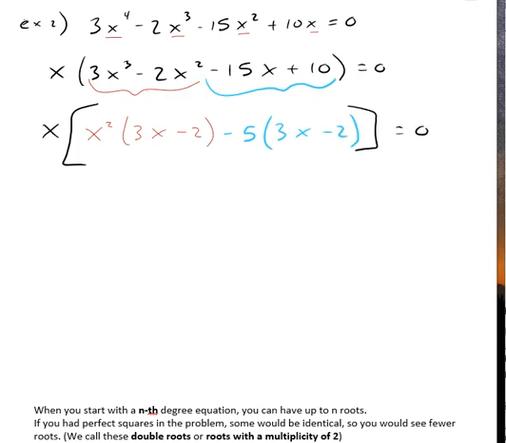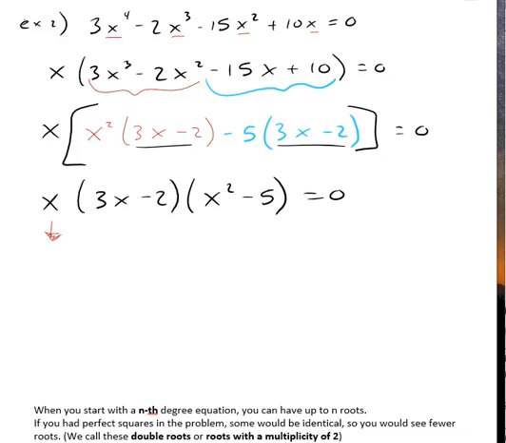Since I'm left with two things that are the same on the inside, the factor by grouping worked. So taking those terms out will leave me with x, parentheses, 3x minus 2, because that's the pair that we saw on the inside, and everything that's left is x squared minus 5. Don't forget to set it equal to 0. First one is x. This will just say x equals 0, therefore you're done. x equals 0, that's 1. Number 2.